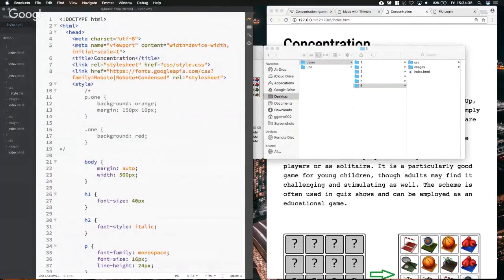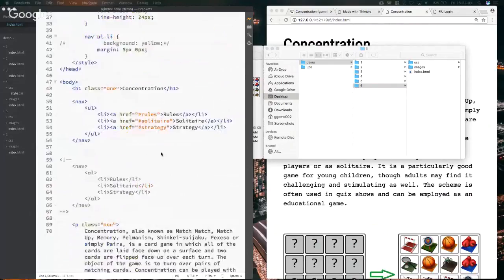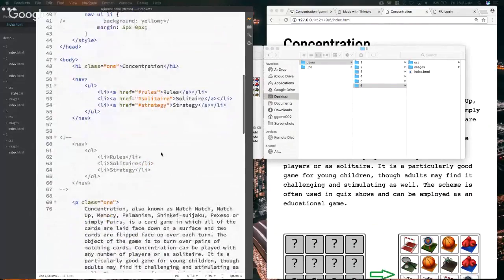So now we are on step number 6. And in step number 6, we're going to do something new. What we're going to do, and actually I should have said this in step number 5, is that the navigation tag is relatively new. Throughout the years of web design, everybody's been using divs, because a div is basically a generic placeholder, a block of content that can be used for generic purposes.